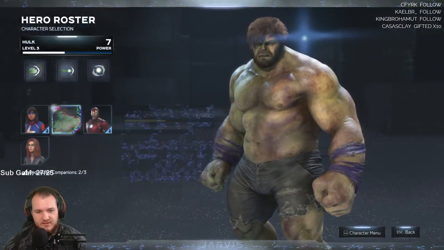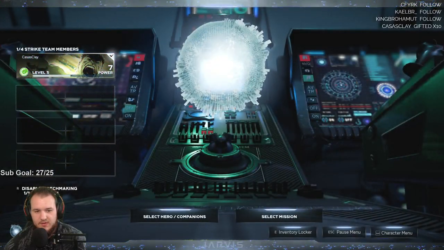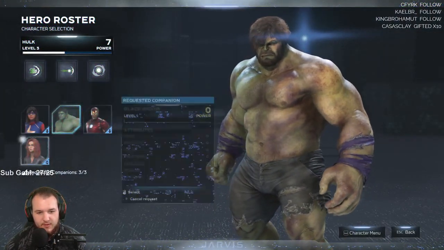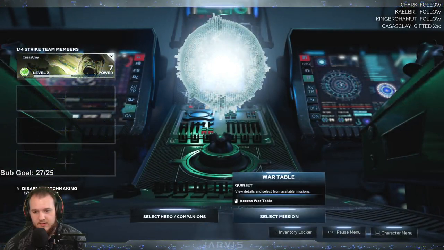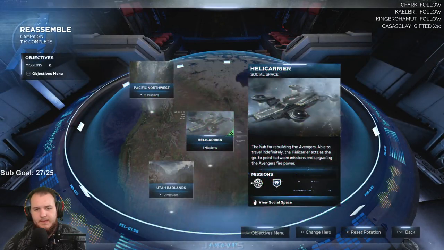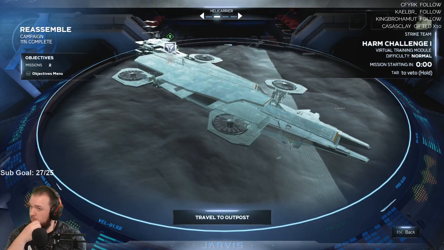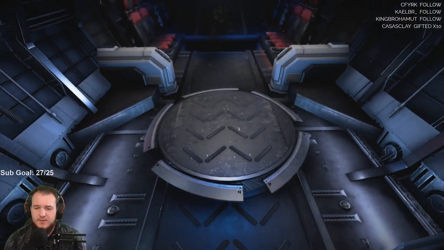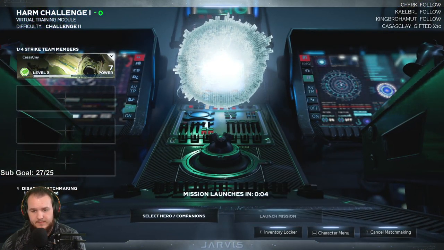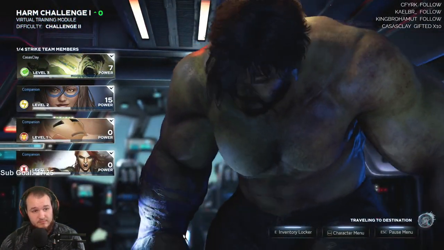But yeah, let's just run this with the companions, I guess. And then we'll try doing a war table with some people afterwards. Cancel request. Select mission. Helicarrier, this. It might automatically try to find some people. Yeah, that's fine.